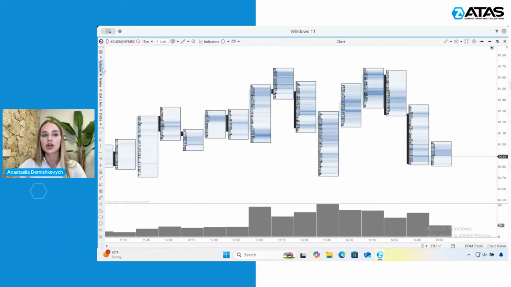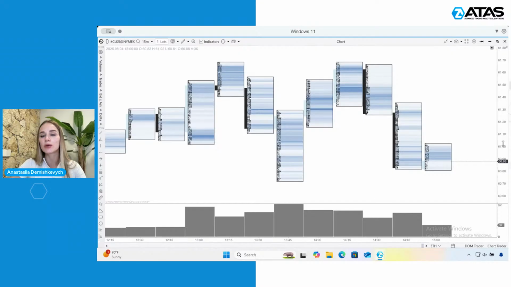delta colored filter, you can also filter out your footprint by volume or by the amount of trades. So that shows you where the biggest activity of buyers and sellers was happening. So where traders were more active, at which price levels, which essentially covers the zone of interest both for buyers and sellers. Or you can filter it out as a volume. Now, for assets like, for example, gold, silver, mini S&P 500, mini Nasdaq 100, Russell, Dow Jones, and currency futures, I use the delta filter.